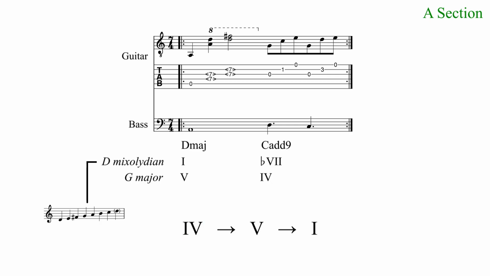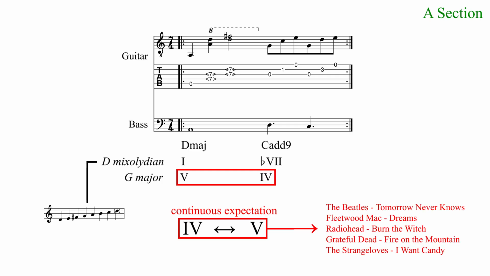But here, these chords simply cycle back and forth, creating a sense of continuous expectation. This type of progression is not uncommon in rock music. Usually, it has a bright, exciting sound that reflects the desire of these two chords to return to the major tonic, even if they never actually do. But in Breadcrumb Trail, the impression of these chords is much less decisive, in large part due to their voicing.